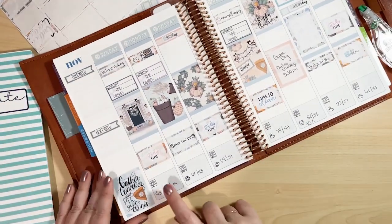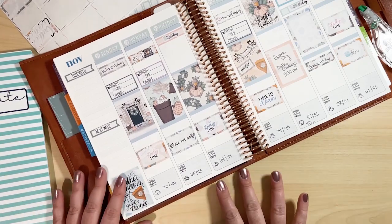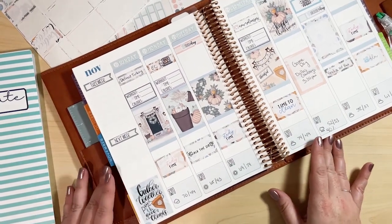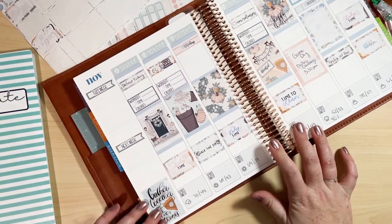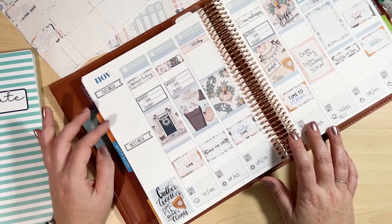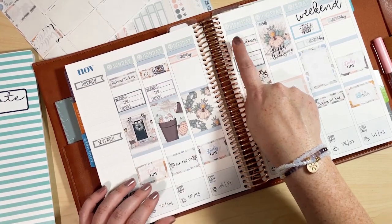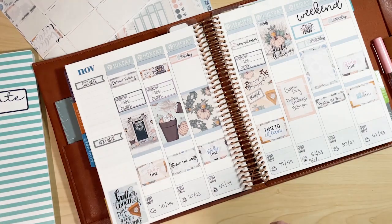Down at the bottom boxes I leave a spot for dinners for the week — I'll write those in once I know our plans better. I've been putting in the weather too, which I like because even though the highs and lows might change, I can get an idea of warmer and cooler days and when to expect rain — looks like we have some rain on Thanksgiving day. In my sidebar I have a section for stuff I want to get done sometime during the week — quick phone calls, appointments, to-dos — and then a section for next week's brain dump. I also added that Fern Creek Stickers has their February releases on the 24th just in time for their Black Friday sale, which might be one of the only Black Friday sales I actually shop.